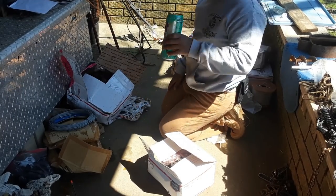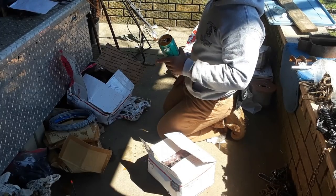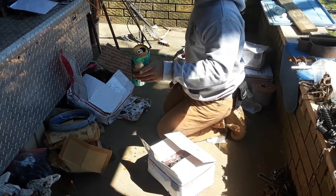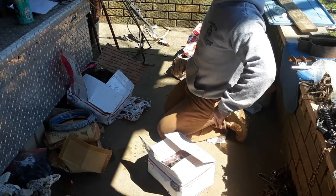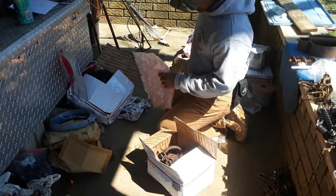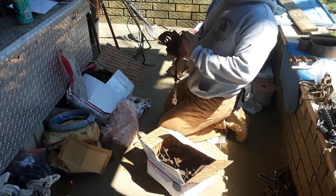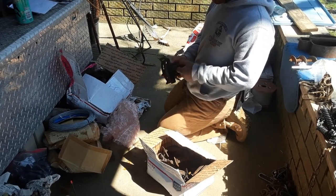Some of y'all are really gonna get on my head about this, because I've talked some mess about MB, but I got about 8 MB550s in here. Now, I know what y'all are gonna say, Wolfie, I thought you were never gonna buy MB550s. Well, you gotta have them for a fine price.